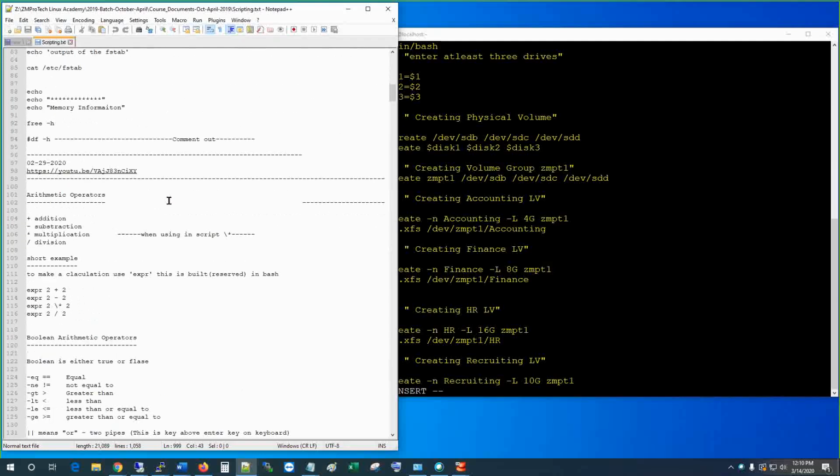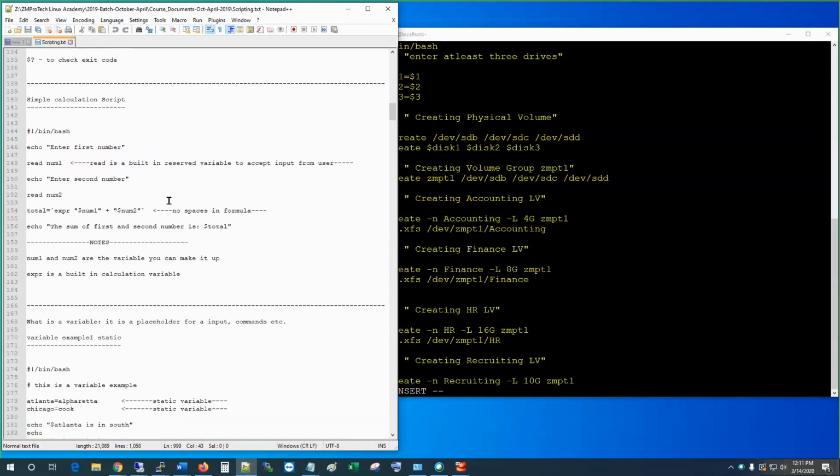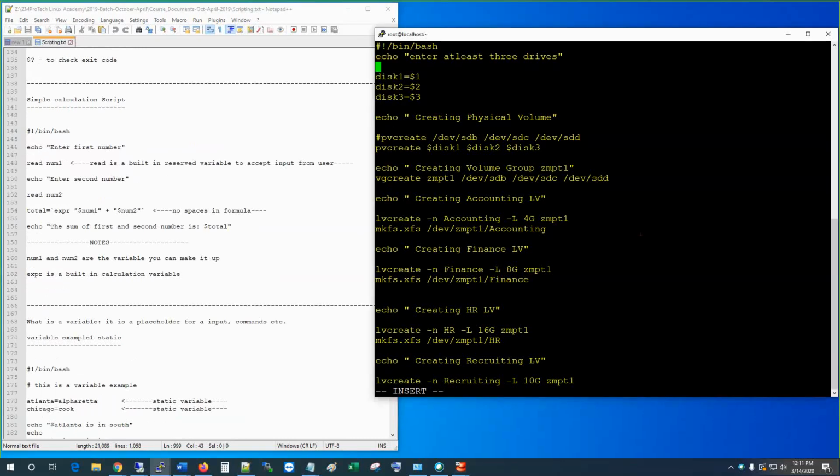Where is the read command? Okay, right here, read num1. So what we're going to do is read disk1, read disk2, read disk3.